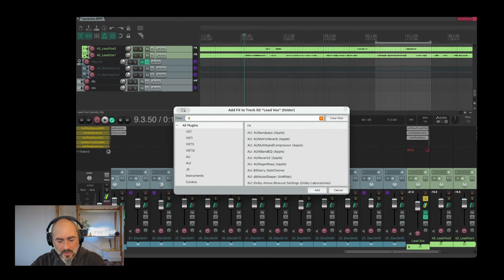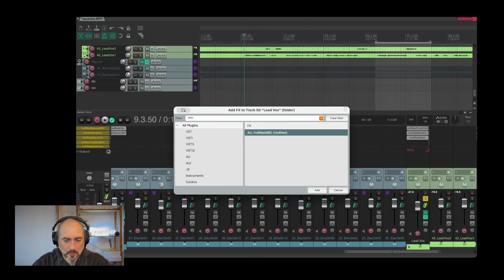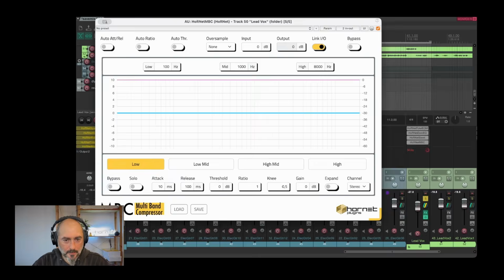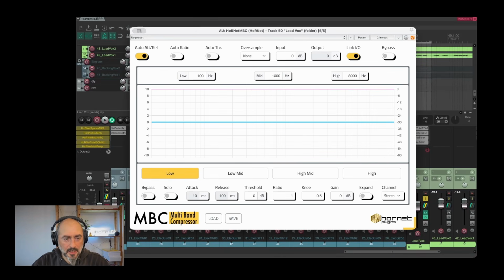First, we will use MBC for the multiband compression, and I will enable everything: auto attack release, auto ratio, and auto threshold, so I can simply move the input to get the sound I want. So let's see, we don't have any action right now. The blue line is stable, and we will increase the input until it starts moving.